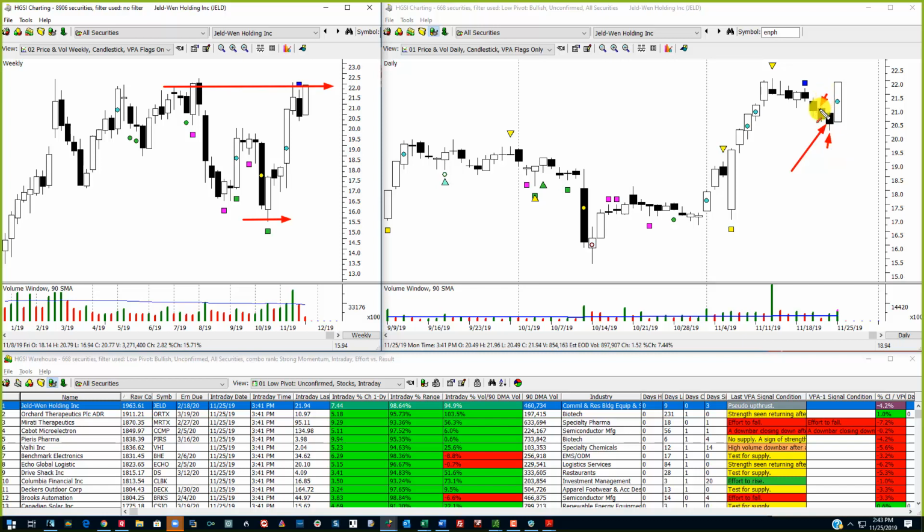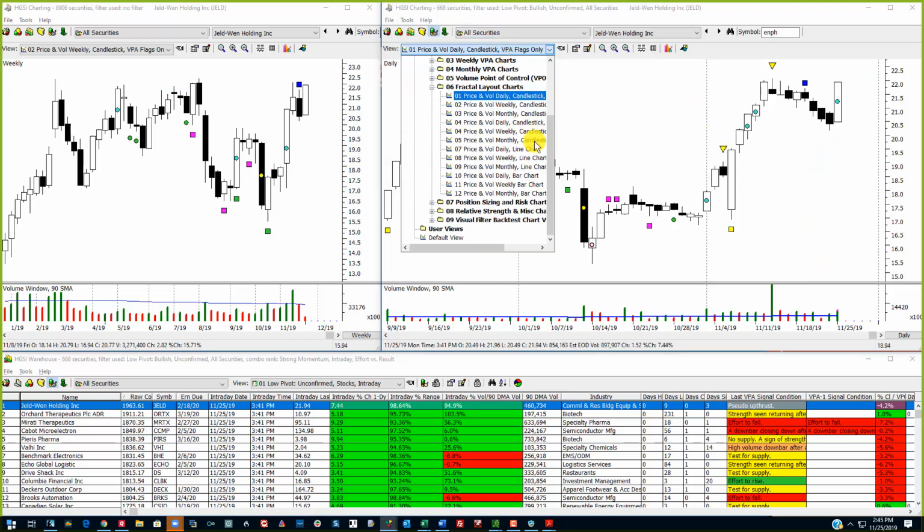Now this candle here has a higher high than this candle, has a higher low. So this was the unconfirmed pivot. But at this point today, it becomes a confirmed pivot. And we're getting an effort to rise because there's strong volume, and this is trading at the high of the day, it looks like, or very close to it. Yes, we have some resistance right here, but it is doing well and the volume is running above normal.